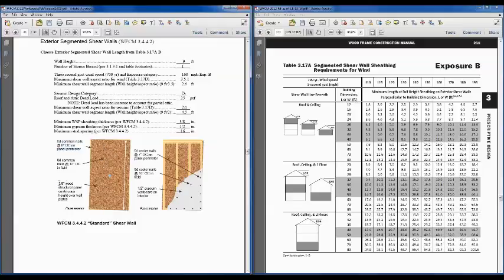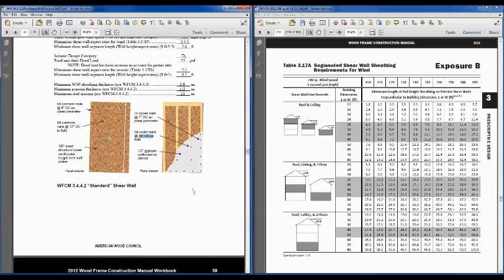We're assuming a minimum 3/8 inch wood structural panels over all the framing members. On the interior then we've got 1/2 inch gypsum, and we've got 5-penny cooler nails, and those are spaced at 7 inches on center around the perimeter, and then 10 inches on center at the center of the document.